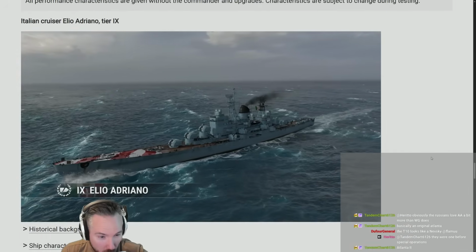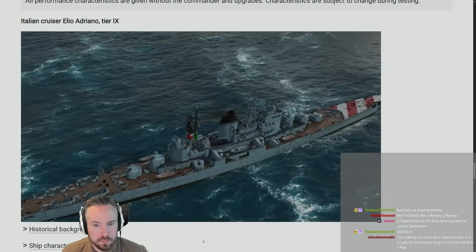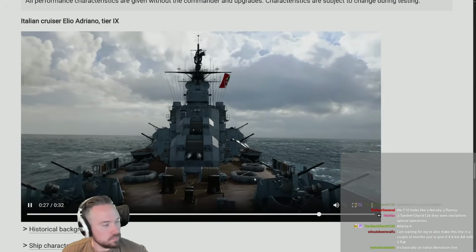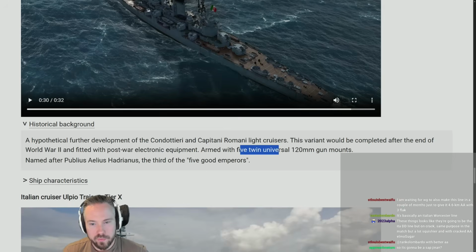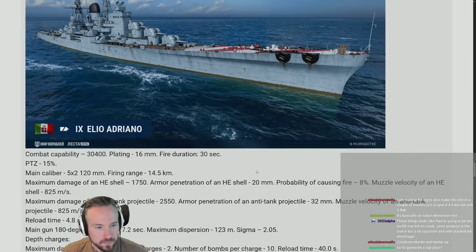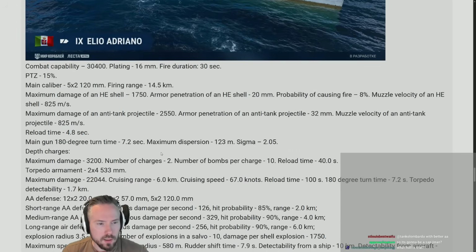What's the tier 9? Looks pretty similar. Very modern looking AA guns again. Post-war electronic equipment. 5 twin universal 120mm guns. Yeah, when they say it has post-war AA, it actually gets post-war AA. 30.4k HP at tier 9, not a lot. 60mm, super squishy. These things are gonna be so squishy. 14.5k range, but you have, of course, SAP that pens 32, which is very strong. 4.8 reload, really strong duck gun.